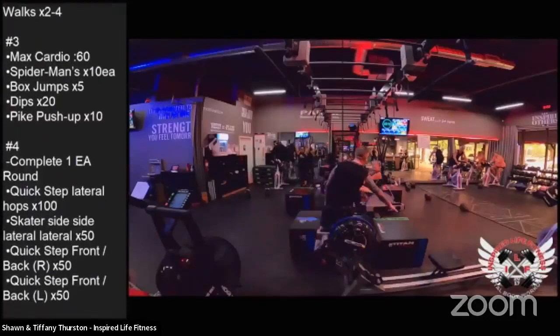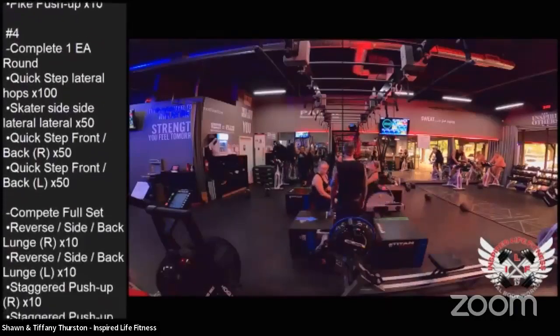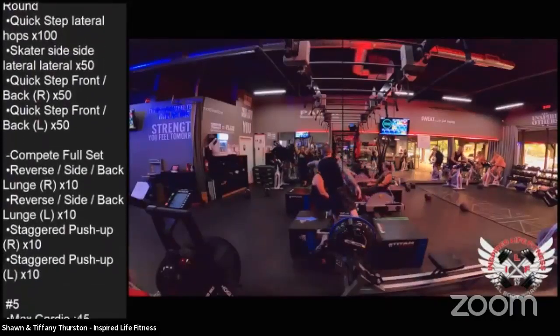Your box is to the back of your rower. So as you get off, it's quick transitions, okay? Back box, right here, Aaron, to the back of your rower.